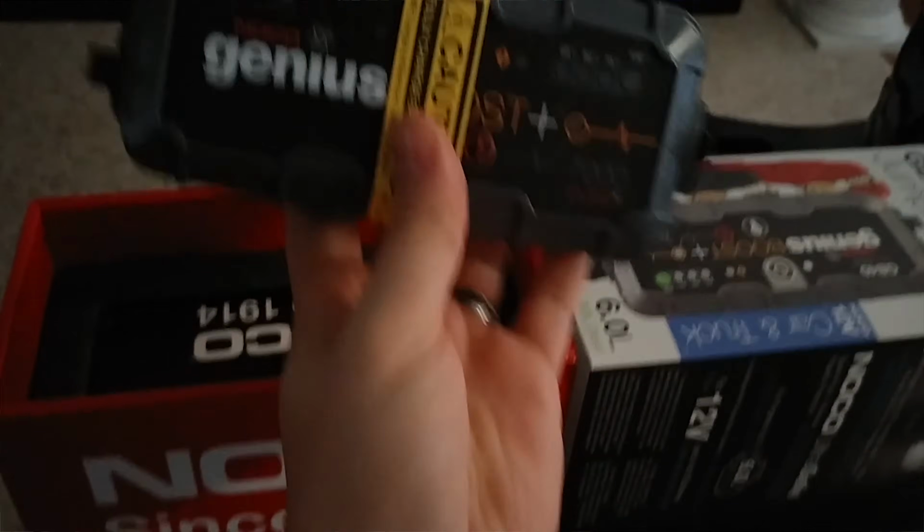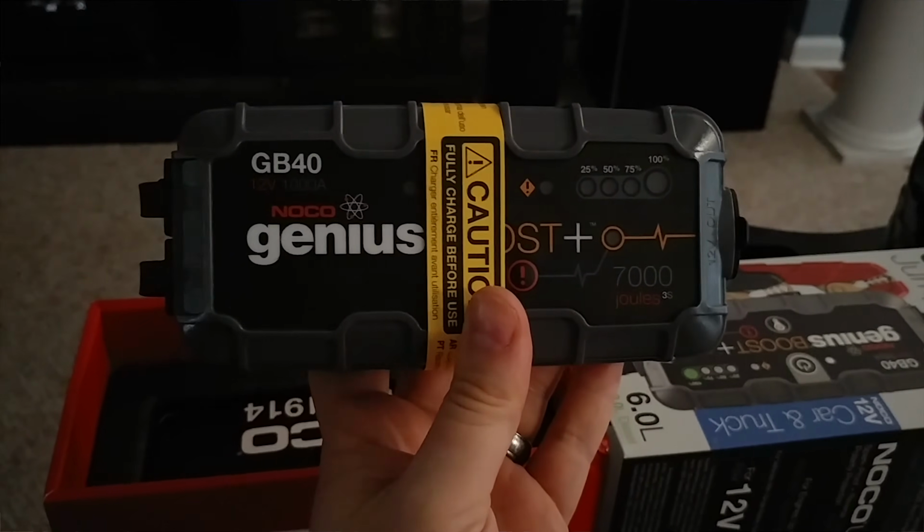But yeah, this is the box. Basically you slide the box out, it's nestled on the inside, and the cable. It's 3 hours or something like that to charge it up from scratch, 3 to 5 hours, something like that. But yeah, this is a beautiful thing.